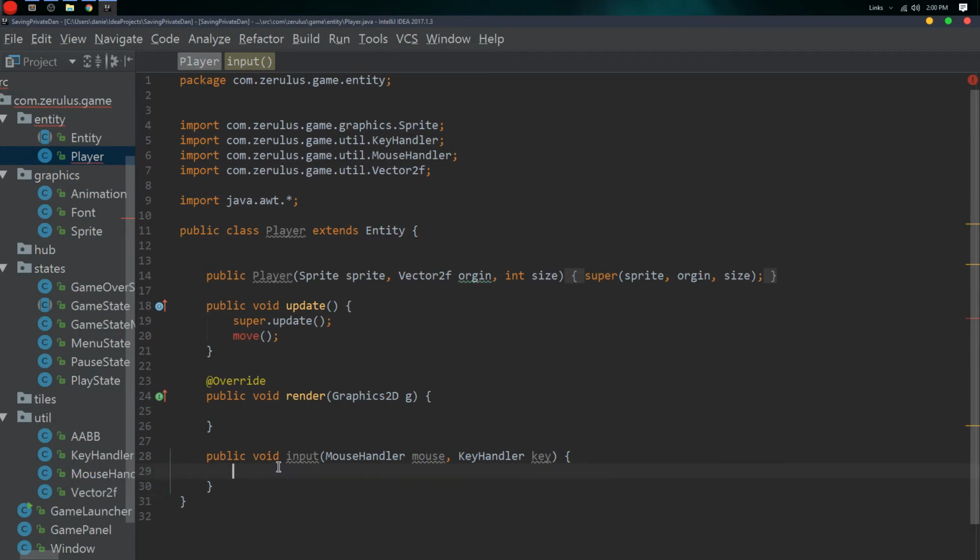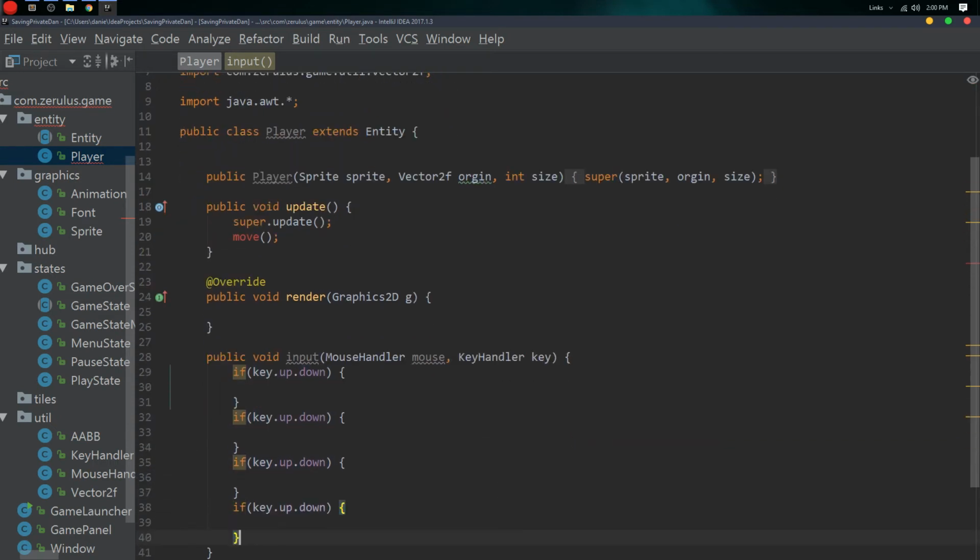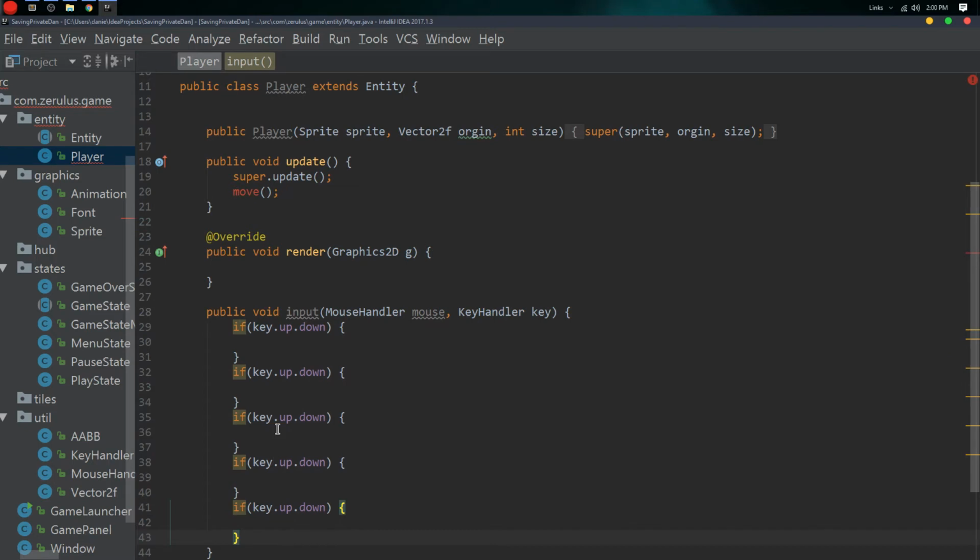So we can do a whole bunch of statements. If it's up, then we can do stuff. And it's key. So we can copy that 4 times, because we also have attack.